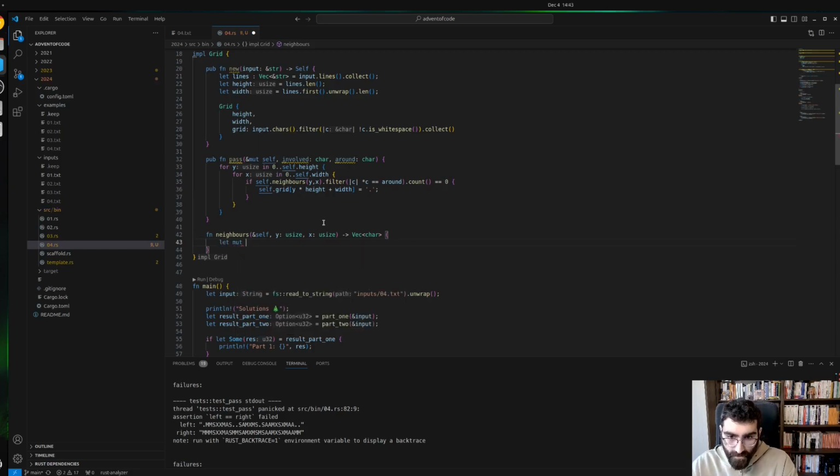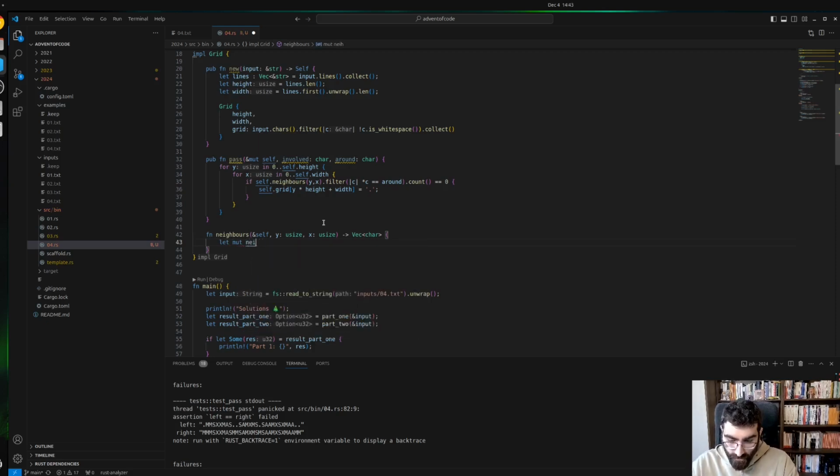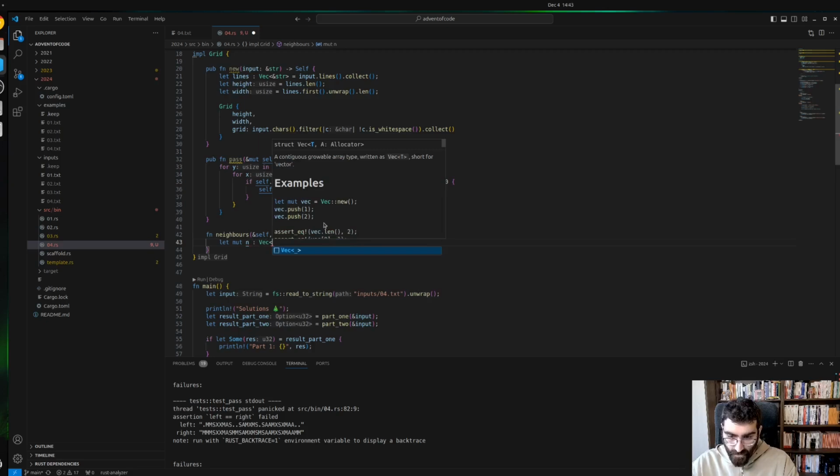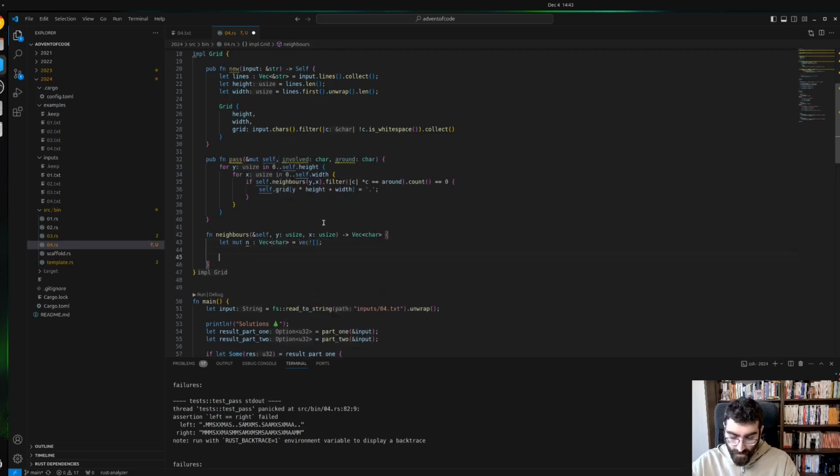Now let's create the neighbors. Let's just call it n. This is a vector of char, and for now it's an empty vector.